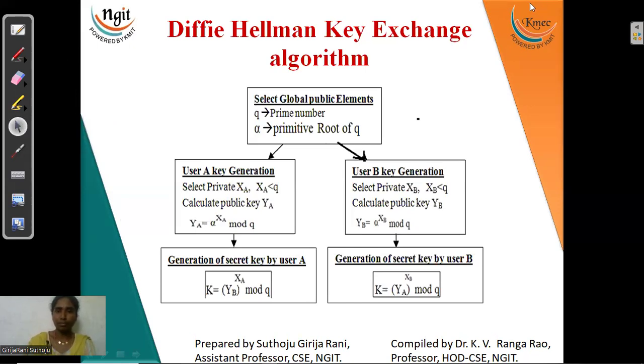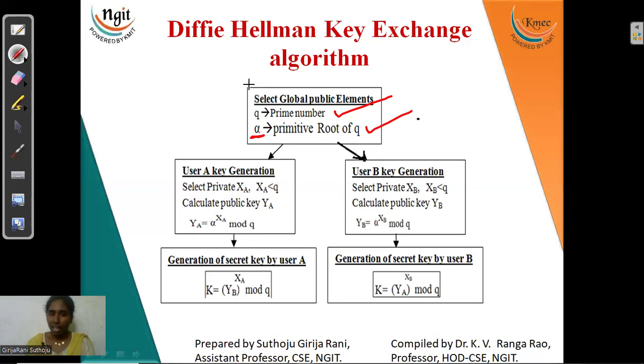See the algorithm. The algorithm which we are seeing here has 3 important steps. First step is we have to select one prime number. We may choose any one of the prime numbers which we have in the list of n number of prime numbers. From there we have to generate one primitive root of that prime number, and I am denoting that primitive root of the prime number as alpha.